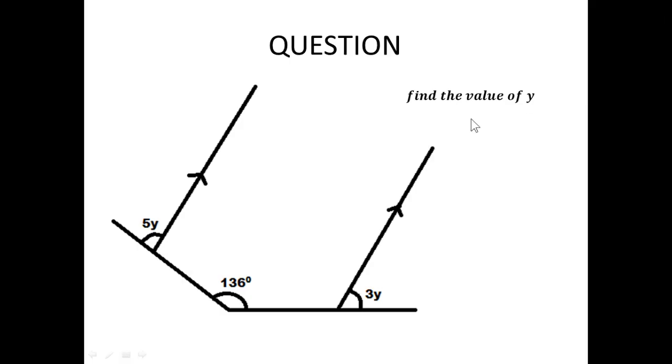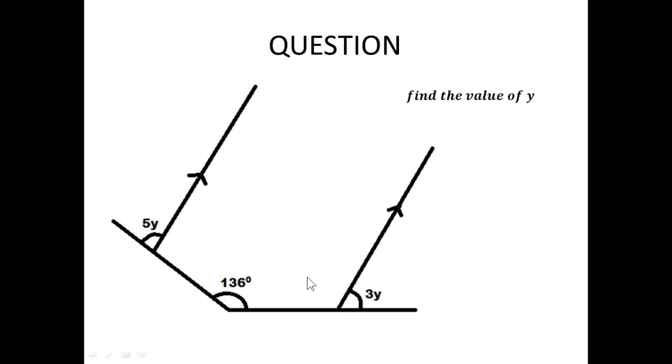So there is need for us to first of all introduce a parallel line, and a line of transversal, before you can now be thinking of solving this question. The question says you are given this angle here as 5y, and we are given this angle here as 3y. You are given this angle as 5y, and you are given an angle as 136. So you have to find the value of y from there. And if that should be the case, there's no way you can solve this question until we first of all introduce another parallel line here.